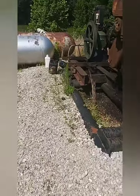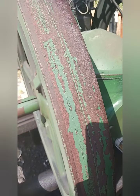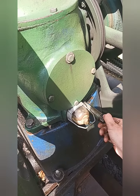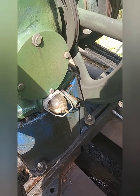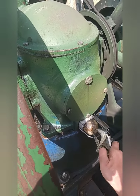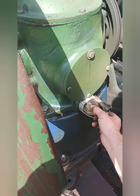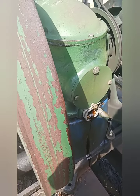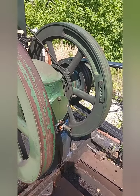So first thing I'm going to do is drain the oil out and take the sight glass off and clean it. It's got condensation in it. She needs to change. I'll pull the inspection plate here, and then I'll show you what it looks like inside if I can get a little bit of light in there. Get this glass off. Sludgy. That's just from condensation, temperature variances. All right, be back in a moment.